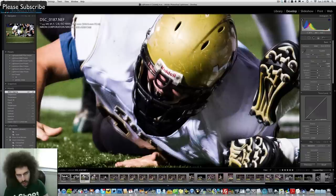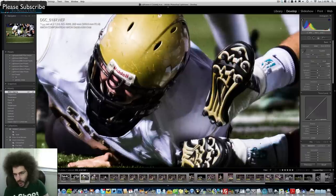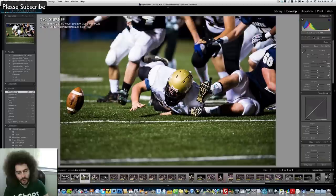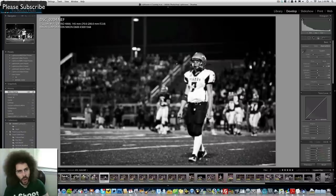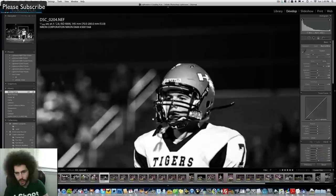Look at the Riddell. Look how sharp that is. Look at the spikes right here. They're sharp. So the autofocus is doing a great job. And you don't really need the motor drive through this stuff. You really don't. Look at this black and white done with a 70 to 200 2.8. Boom. Really, really sharp. Looks good. There it is, finally in focus.